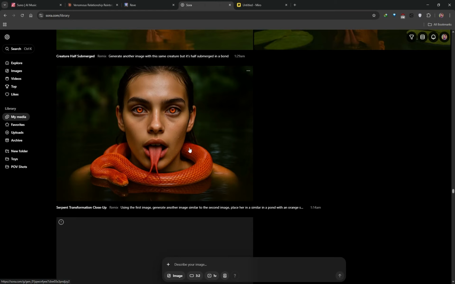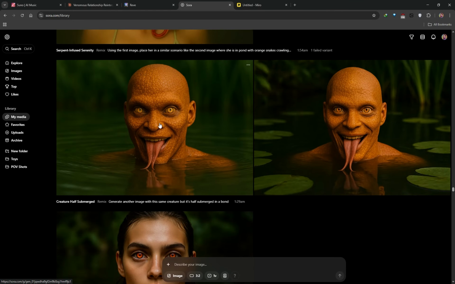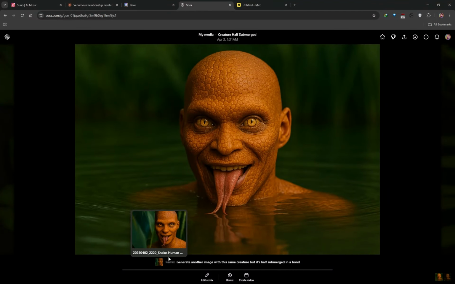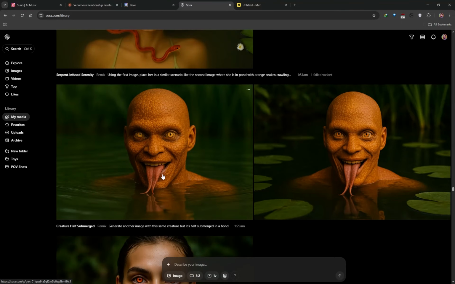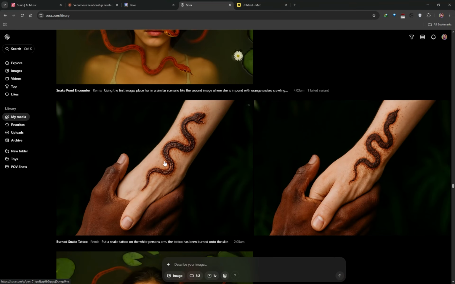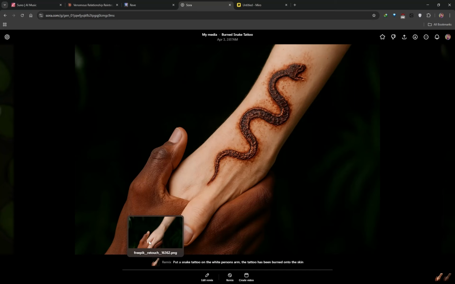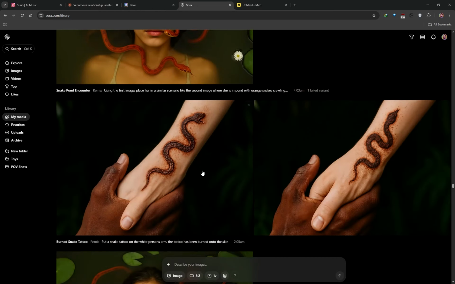And there's all sorts of stuff that you can do over here by editing these images. I even took that same serpent from earlier and put that serpent in a different scene. So if you guys are trying to advance your narrative, ChatGPT 4 makes it so easy to make edits to your image. Again, another image where Adam's holding Eve's hand, but I wanted this serpent tattoo to be burned onto her skin. Trying to do stuff like this traditionally in Photoshop would take a long time. ChatGPT 4.0 does it simply by typing prompts. So if you guys want to make edits to images, I highly recommend ChatGPT 4.0.